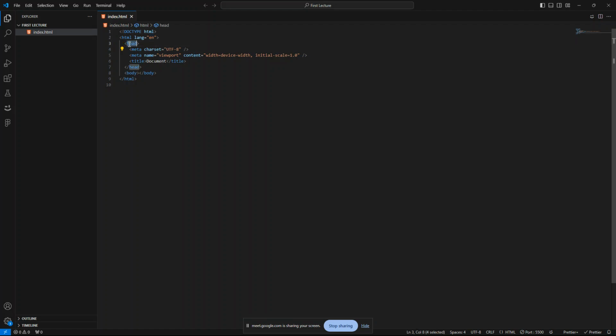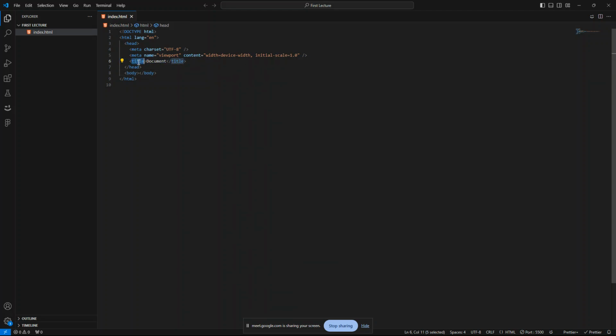So then we have the head. In this HTML, inside the HTML tag, we have two tags, the head tag and the body tag. The head tag is not the same thing as a heading. The head tag is just a tag to tell us about your page. We are not seeing anything inside the page already, but everything you need for the page to work very nicely is what will be in your head tag. Most of them we call meta tags. Do you get? There are meta tags inside, and there's also the title tag.